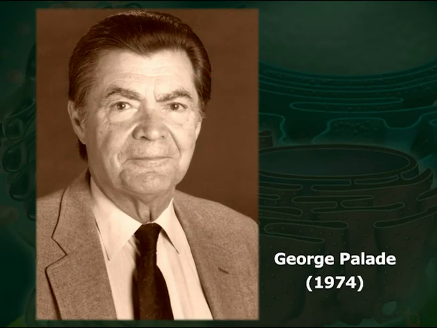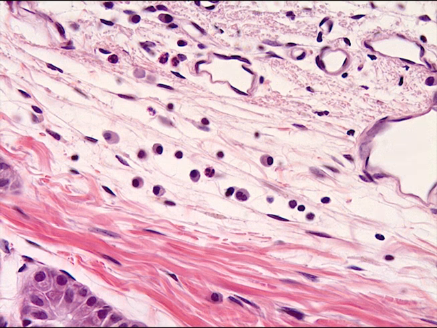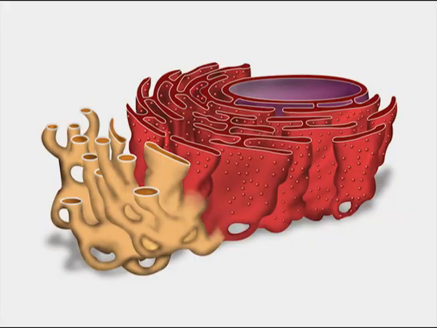George Palade in 1974 made electron microscope studies of the subcellular fractions, demonstrating endoplasmic reticulum and Golgi complex. In the course of staining the cell with basic dyes, it has been observed that certain regions of the cytoplasm show intense staining. These regions were termed ergastoplasm in the late 19th century. Later, through fine sectioning, it has been established that the largest membranous network in eukaryotic cell is the endoplasmic reticulum, consisting of tubules, vesicles and sacs.